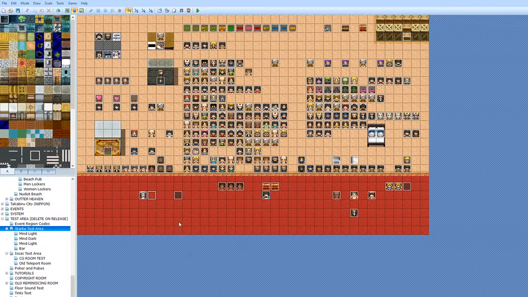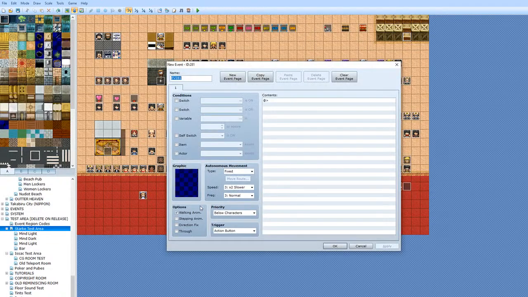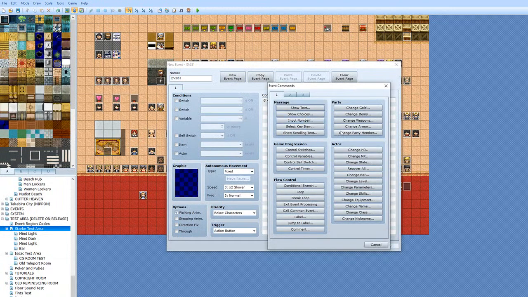For most of the game, what you're going to use is switches and variables, and then obviously there's a bunch of other options that you have in the game. As you double click the table of contents, you will see all the options that you have. Most of them you might not ever use, like input number, show scrolling text.